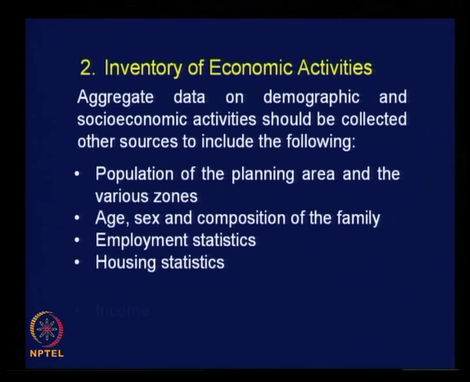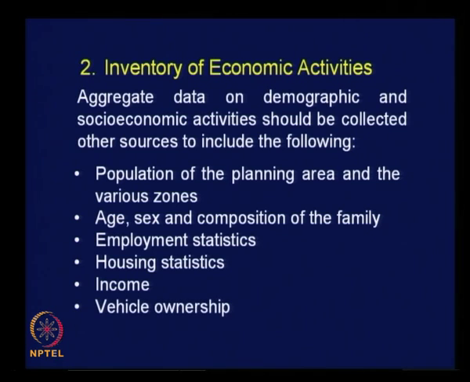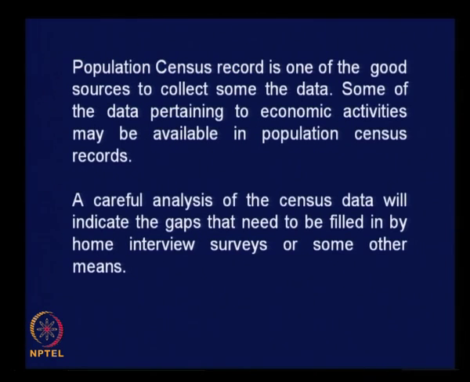Housing statistics, income statistics at the aggregate level, vehicle ownership and so on. One important source to get this information is population census record. One of the good sources to collect some of the data pertaining to economic activities is population census records. Please remember, population census record, apart from demographic information, provides a good amount of data related to economic background of individuals as well as families. So that can be made use of to cross check information.